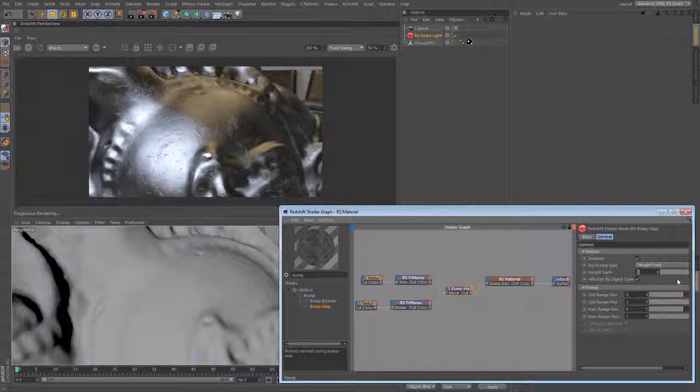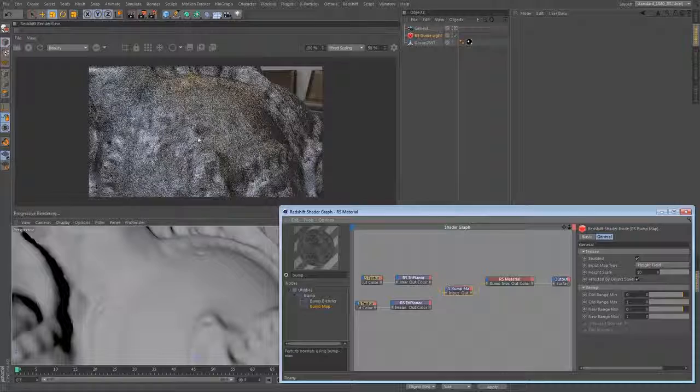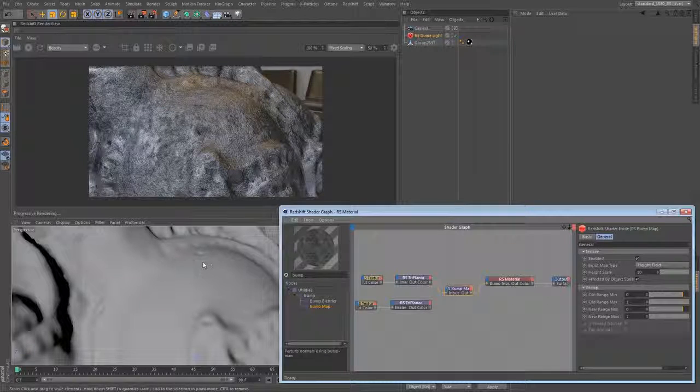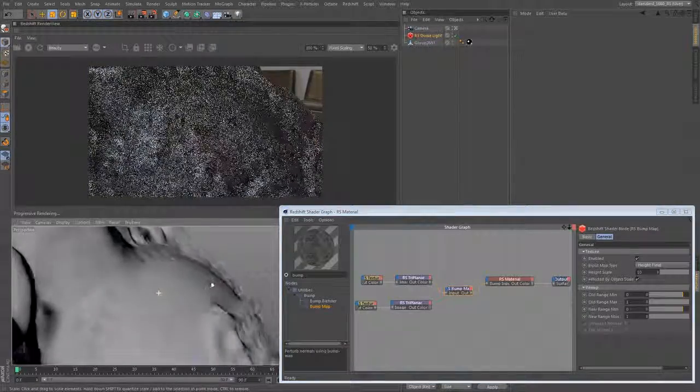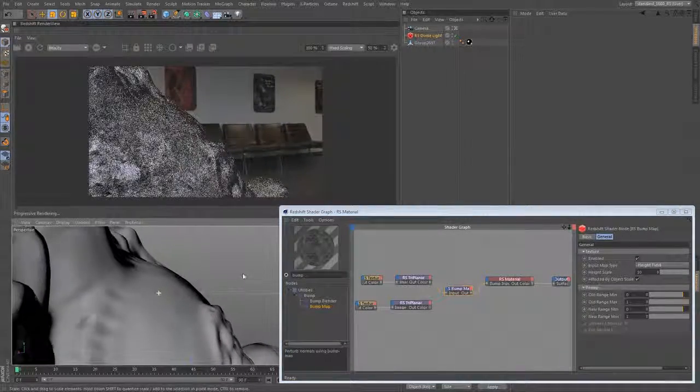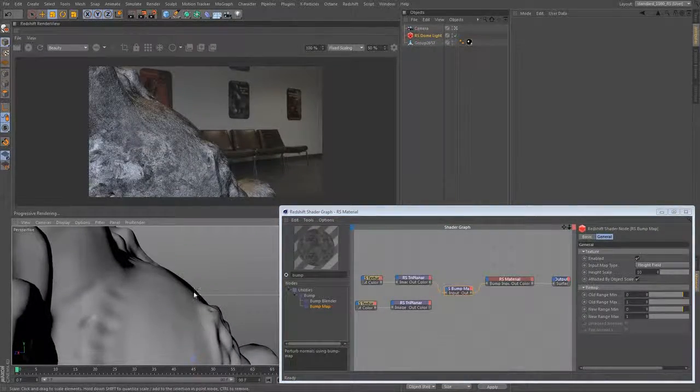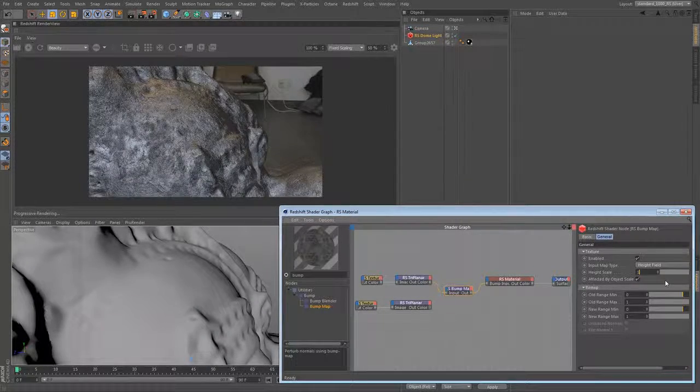So height scale is just a multiplier on the amount of bump that the map is going to influence on the surface. So if I half this, you'll see there's a lot less surface disturbance. Now it's important to note that if I crank this guy really high, we're going to get unusable results because the bump map is only affecting the surface shading of the object. It's not actually displacing the geometry, creating shadows and such. So if I look at this guy from the side, you'll see we're not actually displacing the surface, we're just simulating the effect of displacing the surface.